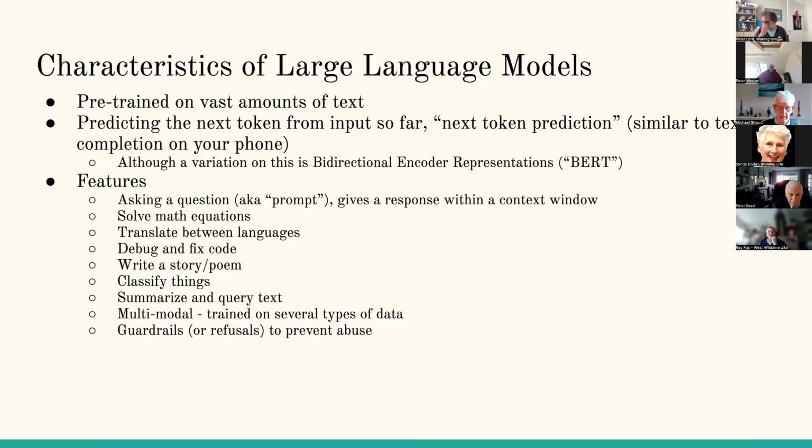Now, here's the thing, and you'll see this in the demo. If a company is going to build one of these large language models and put it online for people to use, they will, usually for social, political type reasons, manually insert what's called guardrails or refusals. So if you type in a stupid question, or maybe a question that's designed to incite abuse of some sort, the system will be designed to reject your request.